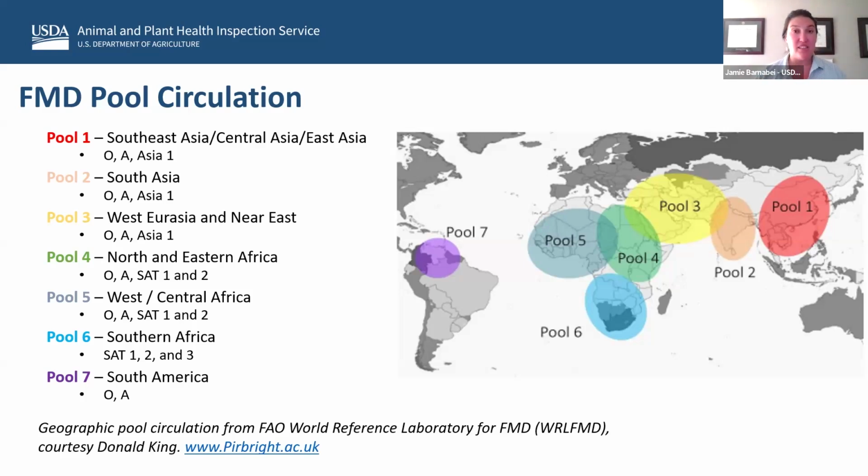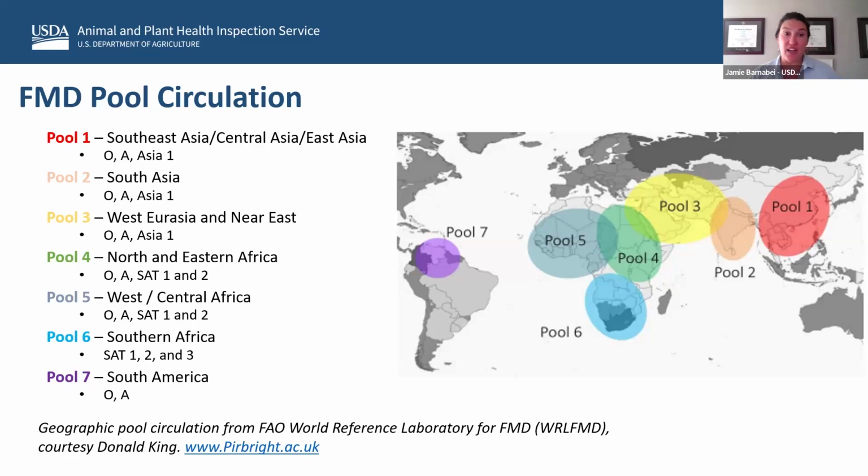And for your awareness, guys, serotype O is the most prevalent serotype globally. We see the most cases with it. It's an incredibly diverse serotype, so it's not unusual to see O in many of these pools, if not all of them. A is kind of our close second, but we'll talk about some interesting things that have happened in the past few years with this. So moving on, pool 4 is in greenish, I guess that's a light green.